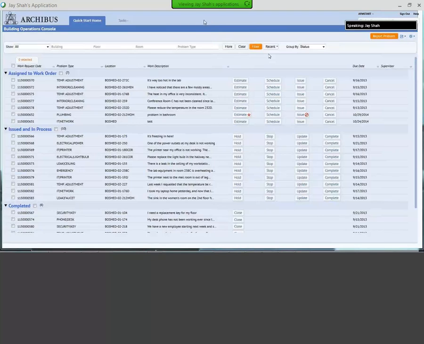At the same time, the supervisor comes into the office in the morning and sits at his desk, and he opens up the building operations console, which is a one-stop shop for managing all the work orders end-to-end. In this case, he sees the new work order which was just submitted by Jay, which is plumbing. However, when he clicks on that work order, he finds that there is not a lot of description, and he cannot estimate or schedule this specific work order because there's nothing to back that up.